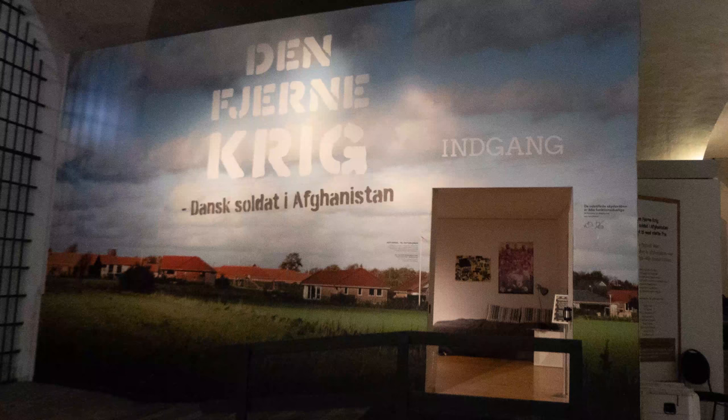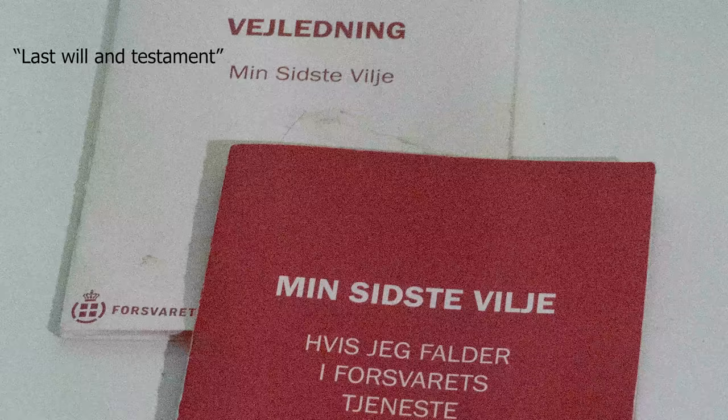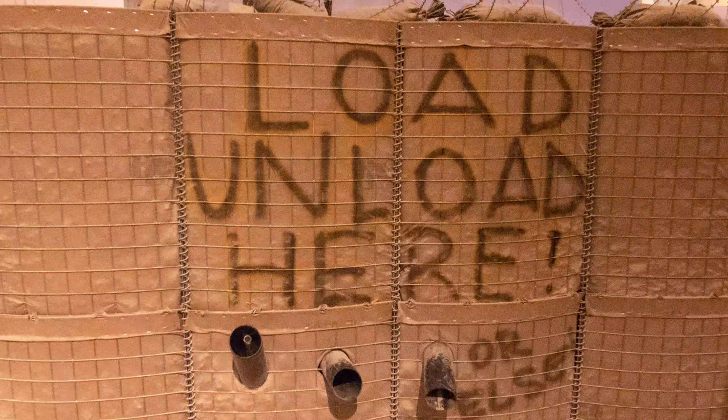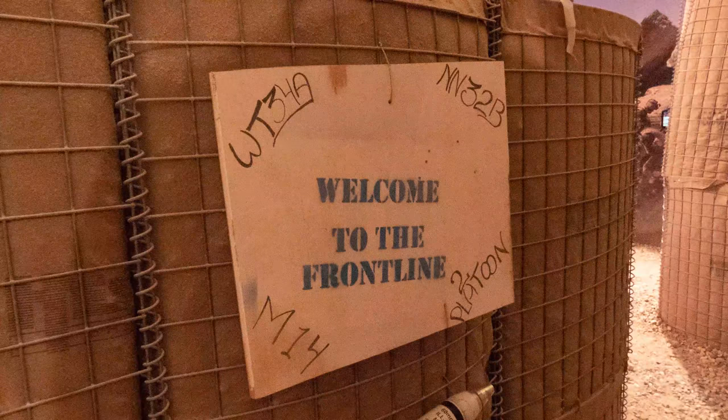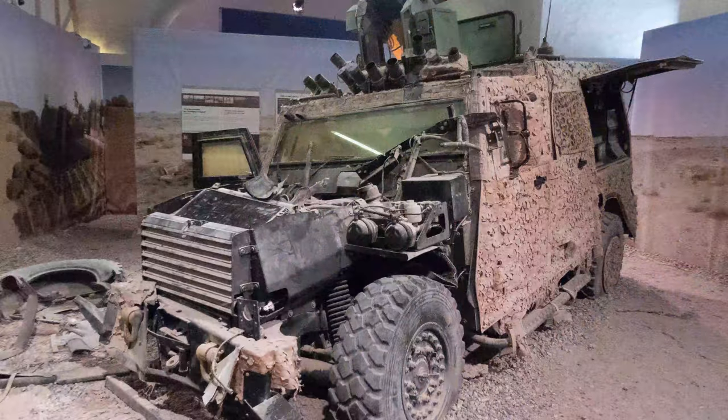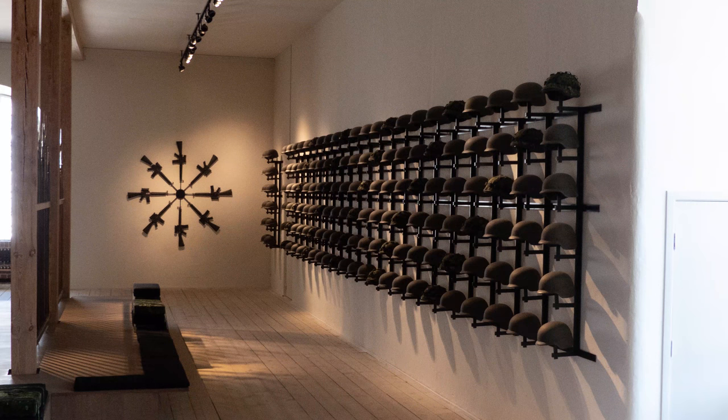This has been built as an African base camp, and pretty realistic I would say. I haven't been to Afghanistan myself, but I guess this is pretty accurate. Being at a military museum is usually a mixed feeling. It's good to know your history, and I guess that outweighs the fact that we are basically just showing things for killing people. The history of a country is usually very interesting.